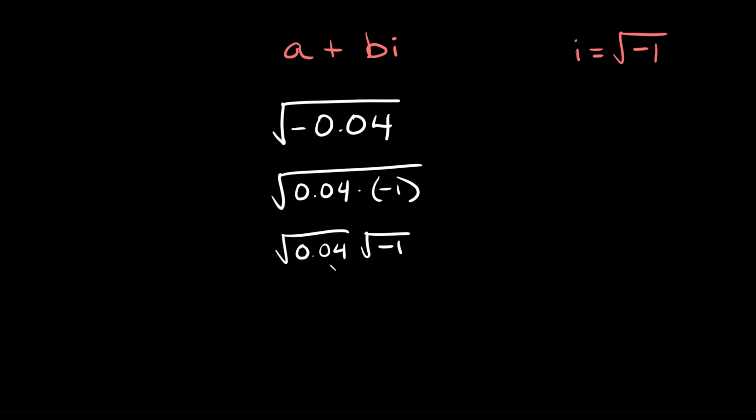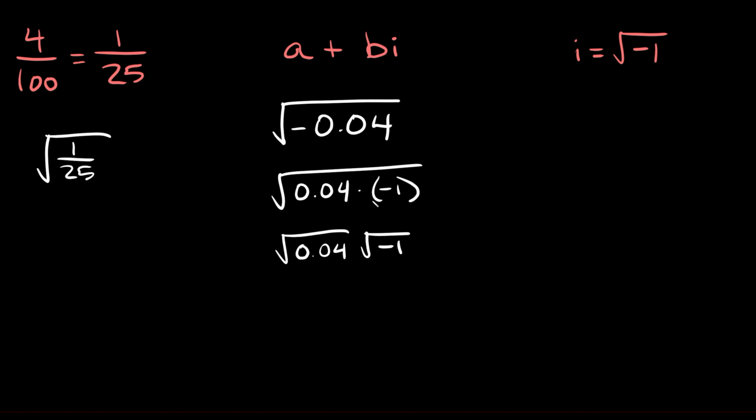Well, it actually might be easier to turn this into a fraction. So this is in the tenths, hundredths place, so this is 4 hundredths. Now, as you can see, we can reduce this fraction. The top and bottom are both divisible by 4. So on top, we would get 1, and on the bottom, we would get 25. So this is the same thing as 1 over 25. So what we're doing here is taking the square root of 1 over 25. I know that probably looks worse, but it's actually a little bit easier.